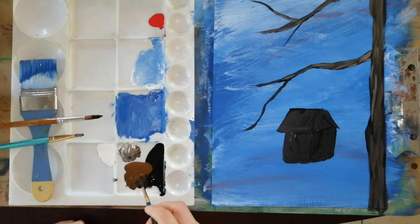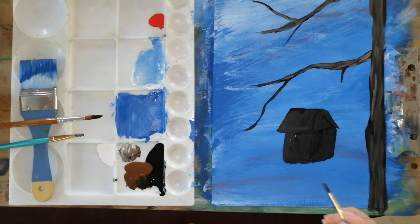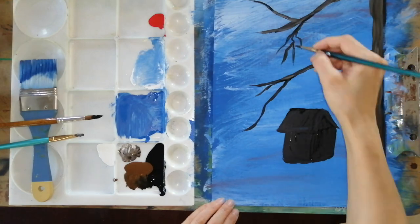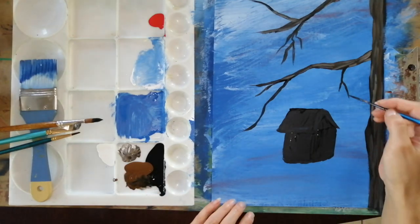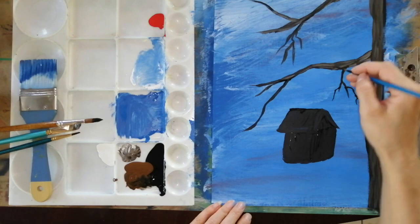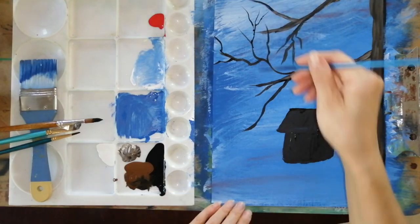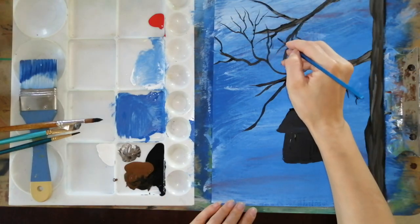Now we change to a smaller, even smaller — very thin brush. We're going to do the small tree trunks. I prefer to use an even thinner one; I always switch. So if you can't control the other one, you can just use one like this. I prefer to use this one so you can just touch gently and go around. You can decide where to put them. Then give a curve and add some branches in. It's very easy with this brush, but you may need a little practice to control it because the brush is so long and thin.